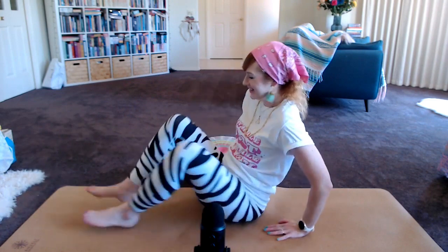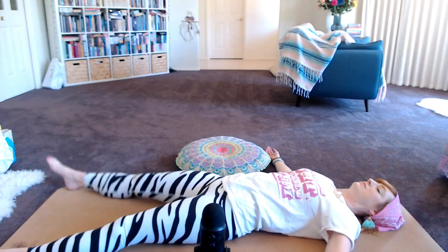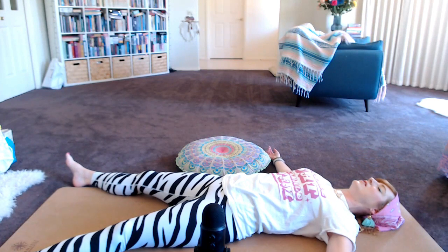It's really important that we take these deep relaxations when we've been doing yoga, because it integrates the work and it gives your whole system a chance to just go, wow, cool. That was nice. So just lying down with your feet a little bit apart, with your arms out wide, closing the eyes and giving yourself complete permission to just rest and relax.